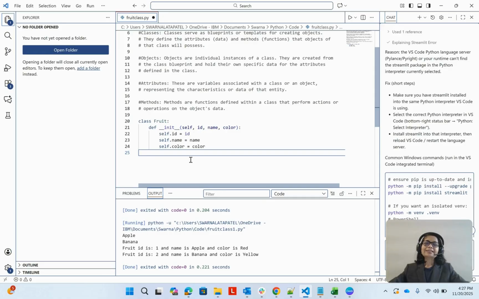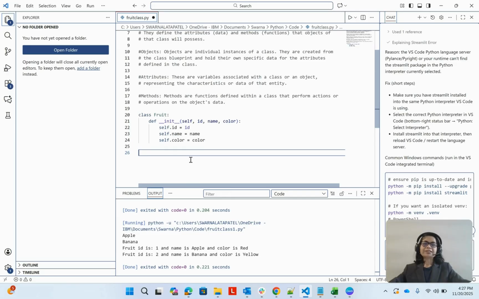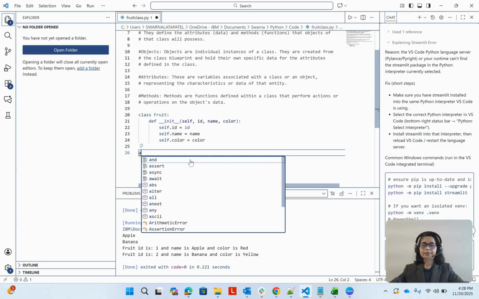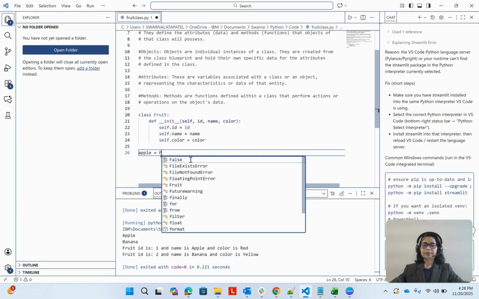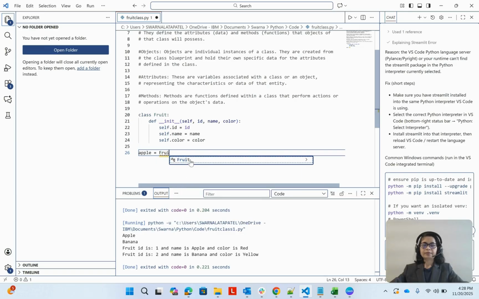Now let's create an object of this class Fruit. Let's say there is a fruit, apple. And for this apple, let's say the id is 1, name is apple, and color is red.